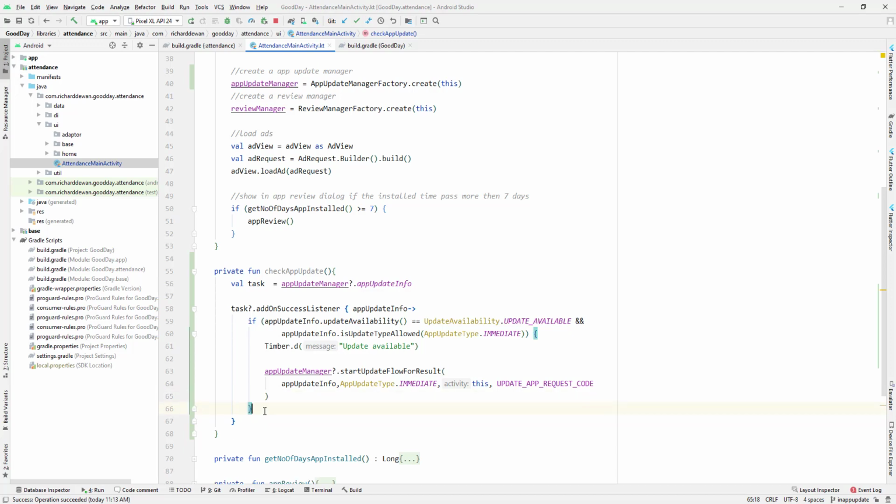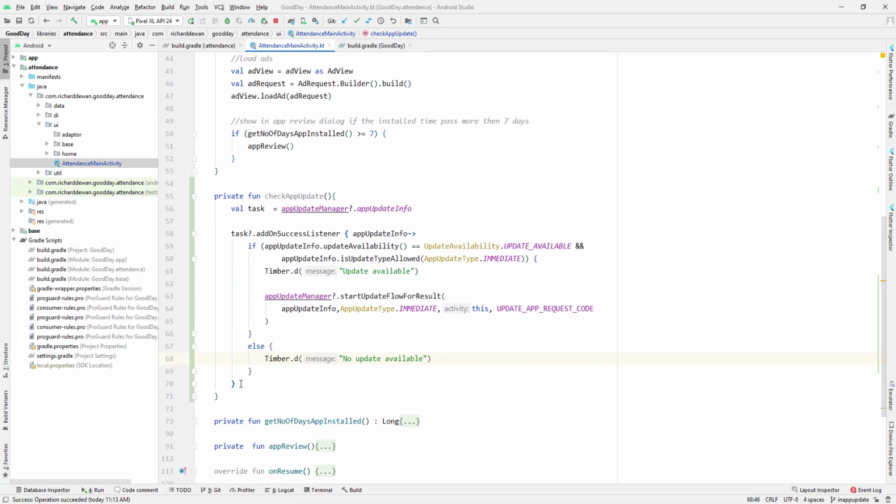And in the else part, if there is no update available, right? Sorry, not the if, it should be the else. In the else, we can log Timber.d and say no update available.